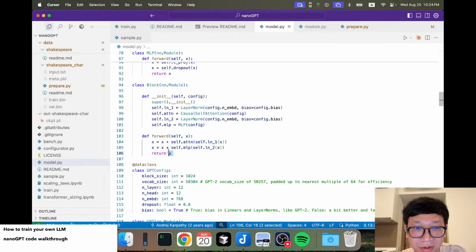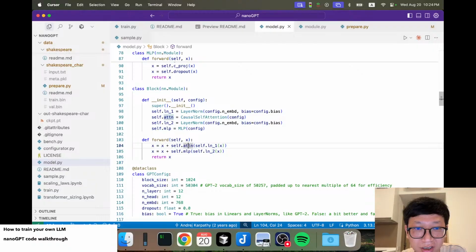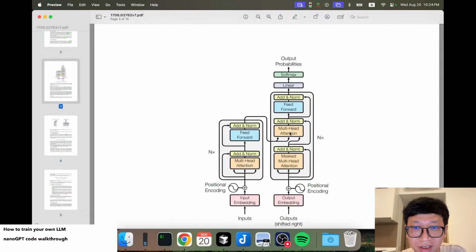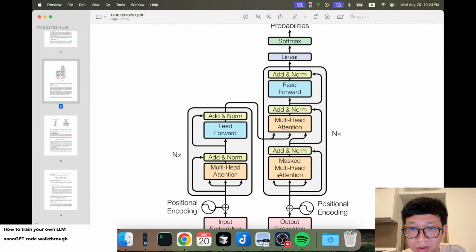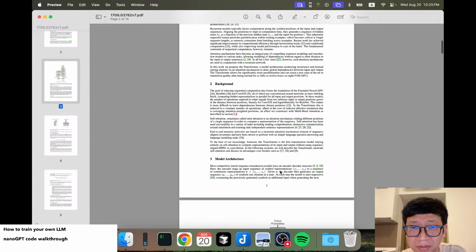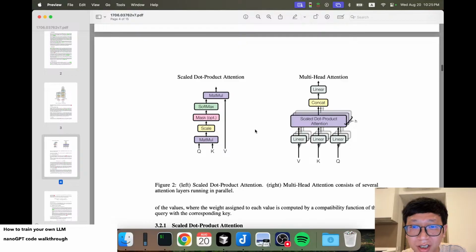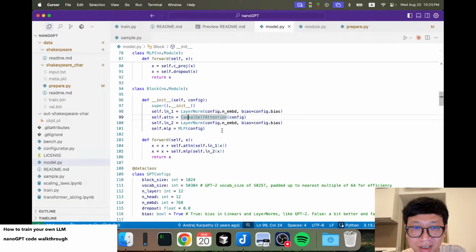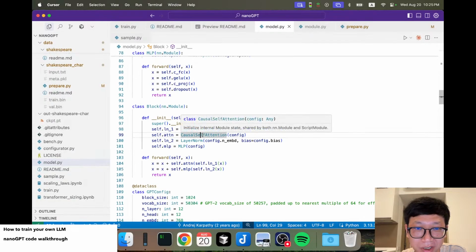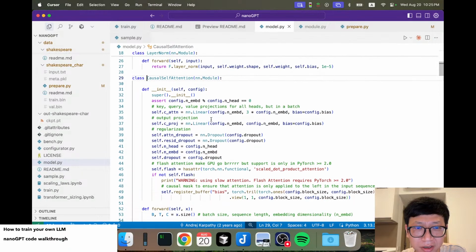So it's basically doing that for each block, right? And then within each block, you have the attention layer, which maps to this part of the GPT model. So this is the architecture for the multi-head attention, and then it will map to this causal self-attention layer.